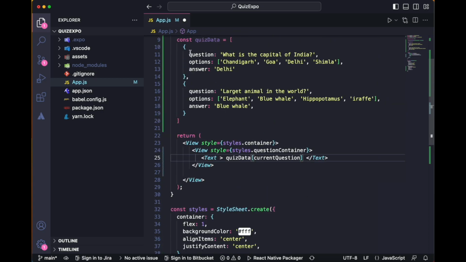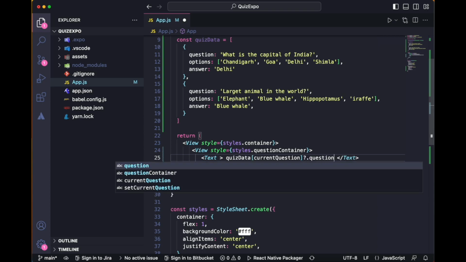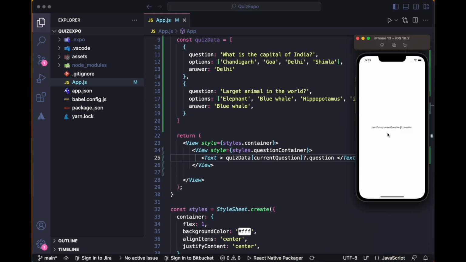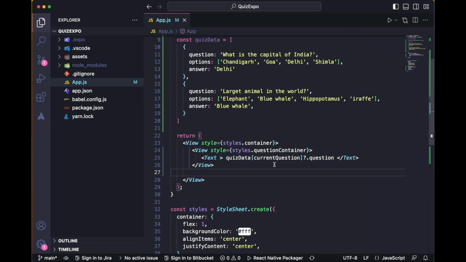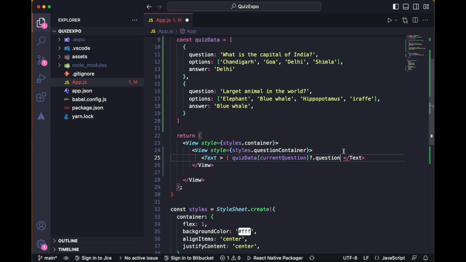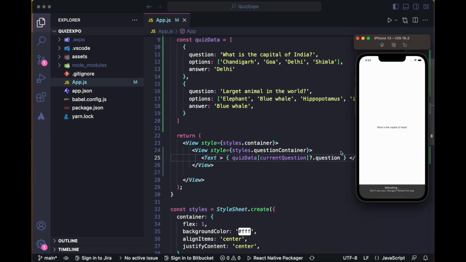Now we'll have this object. We are going to fetch a question, so we'll say question here, and it should be displayed here when we run. What is the capital of India?